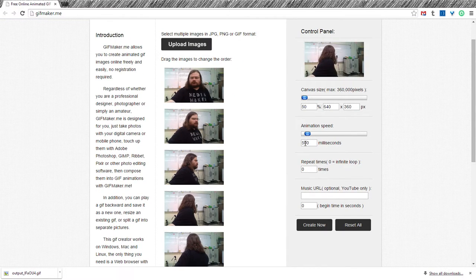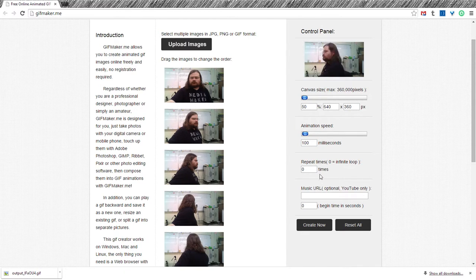Now, for animation speed, this is in milliseconds. So 500 milliseconds, that's half of a second. I can make it go slower all the way up to 10,000 milliseconds per image. That means that picture is going to stay there for 10 seconds before it moves on to the next one. That might be a little too slow. So I'm going to drag it this way, all the way over. 0 milliseconds, it's going to make me spin as fast as I can spin. That's kind of funny to watch, but maybe I want to have that be a little bit slower. Maybe just 100 milliseconds? That looks pretty good. That looks really good. I like that. I like that animation. Okay.